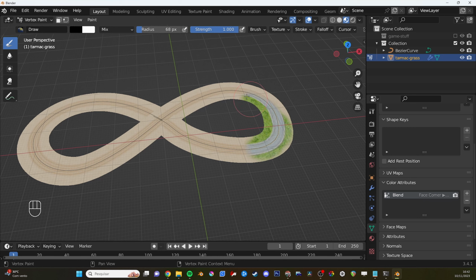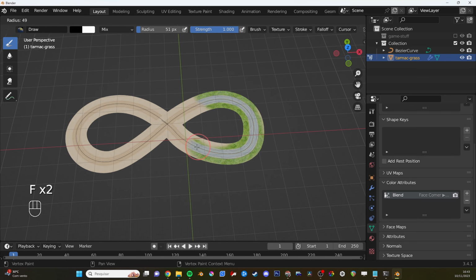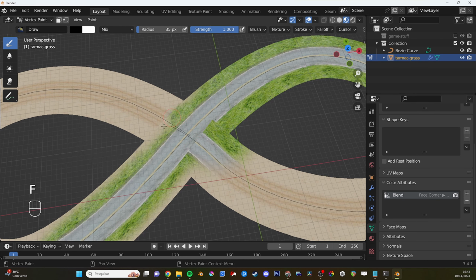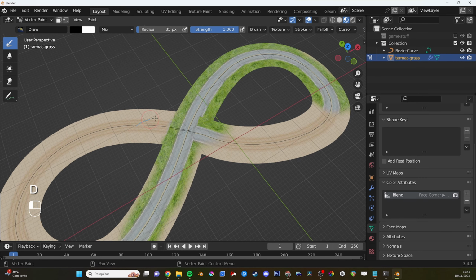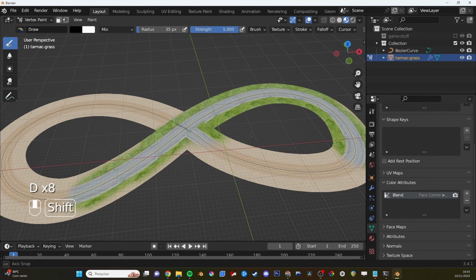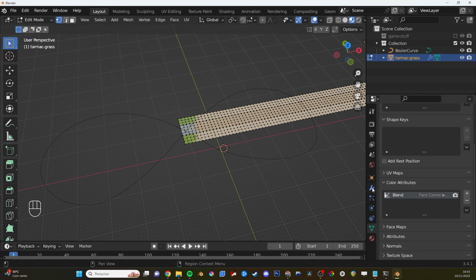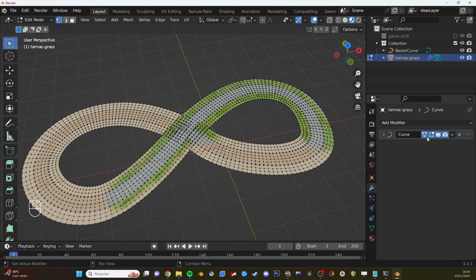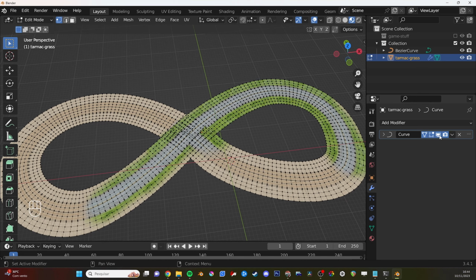We can go back to the layout, and we just have to go on the Vertex Paint again and paint whatever we want. Okay, I want basically the road to be half tarmac and half gravel. And I want to paint just the part that is over the gravel, over the part that goes this way here. And I can do that just by adding some masks. So I can go on the edit mode. And actually here on the modifiers, I'm gonna choose these two options here, so I can see the mesh as they are being deformed by the curve.